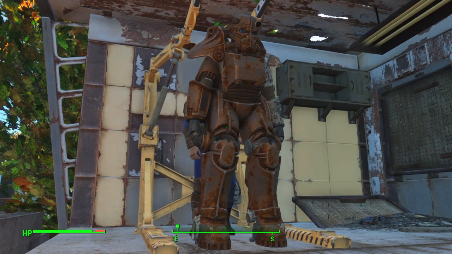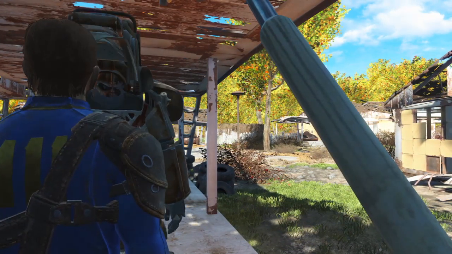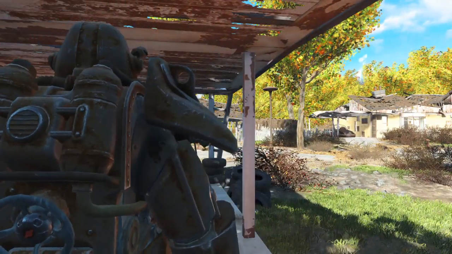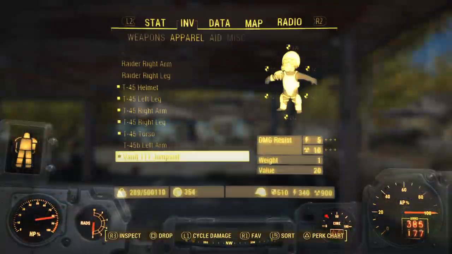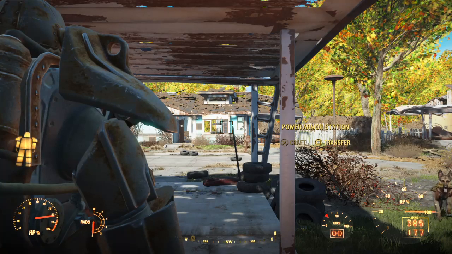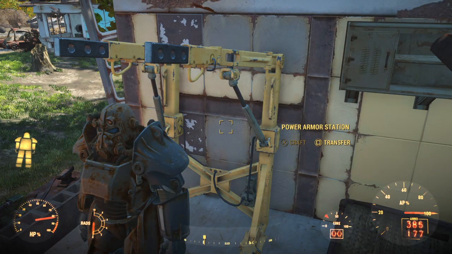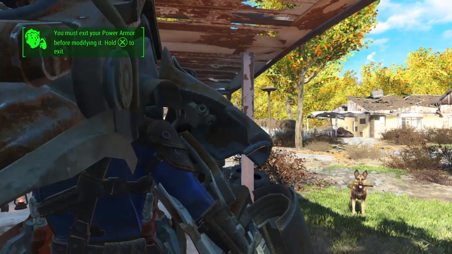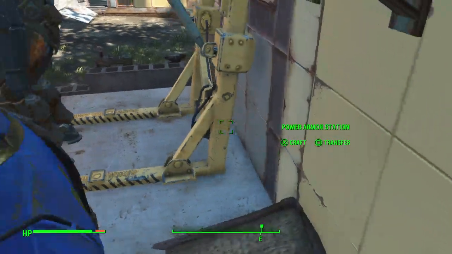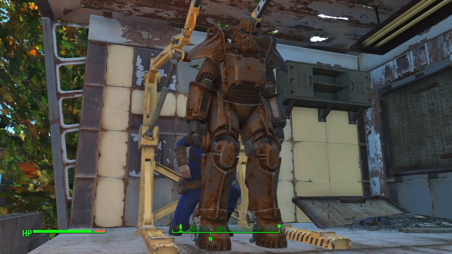Exit the station. Going to enter the suit. This episode's gone on long enough. Let's do this right. Go into my inventory. Finally. Alright. So we have the power armor suit hooked and everything.